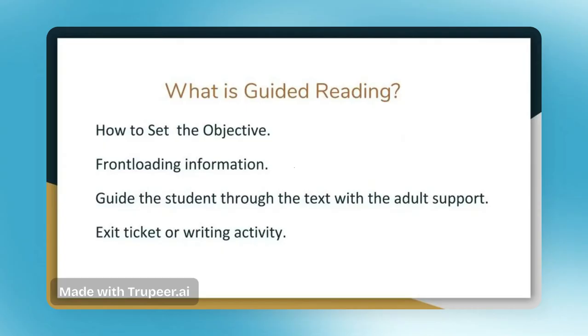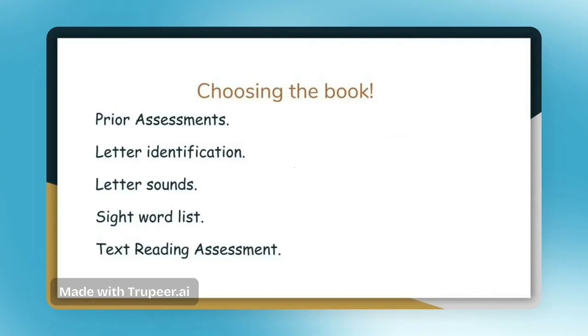In this video, you'll learn how to support your child or student during guided reading. Guided reading means guiding a child as they read. You'll learn how to set the objective, front-load information, guide your child through the book, and assess their understanding at the end. Let's start by choosing the book.